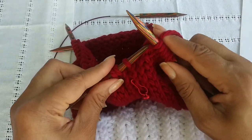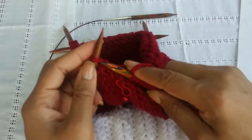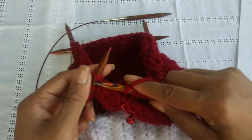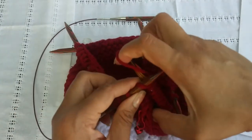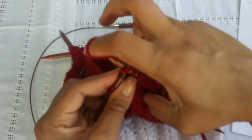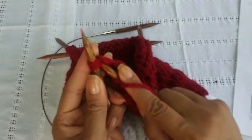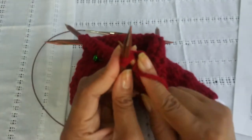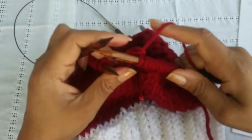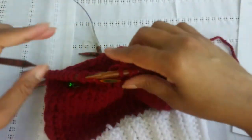So we knit across, and once you're done with this row, with your decrease row, then you're going to knit two rows. Just knit, no decrease. So at this point, you might want to have a row counter if you want to. So we're knitting two together, okay? Or just good old-fashioned paper and pen. And then you will know.